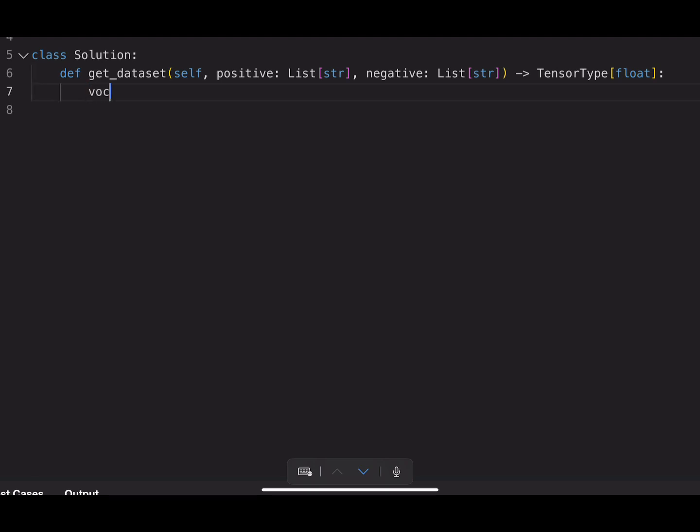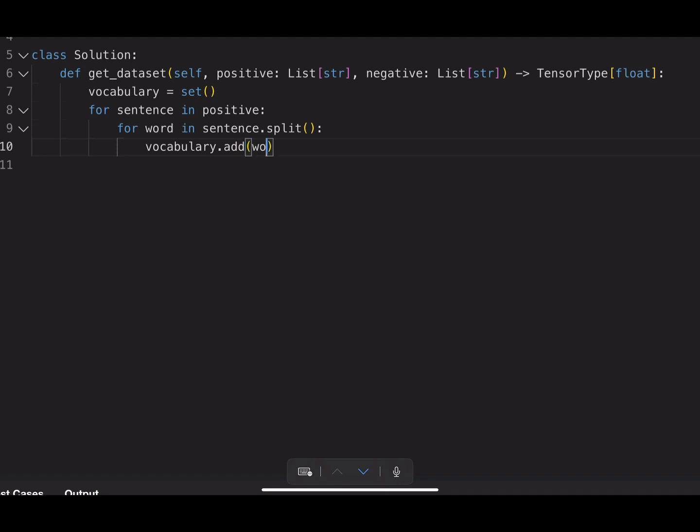We'll just call this our vocabulary. And we're going to actually have to split up each sentence, which is a string, into words, and then we can use .split for that to get words separated by spaces. So we can just go ahead and say for each sentence in positive, and then for each word in sentence.split, that will return a list of all the words in that string back to us. So we'll automatically break up that string based on spaces. We can just say vocabulary.add(word).